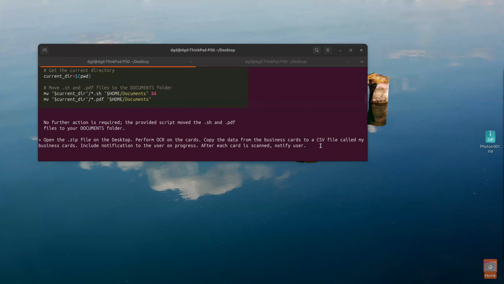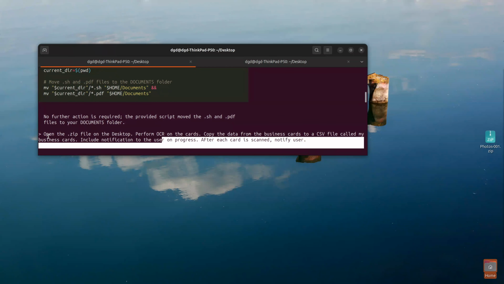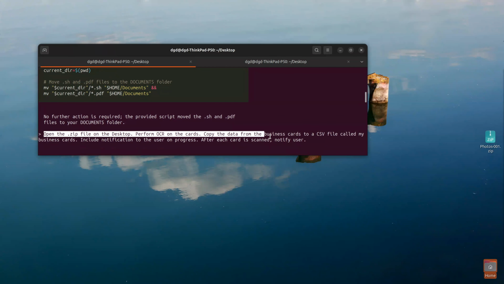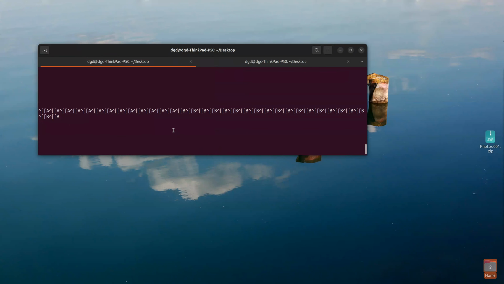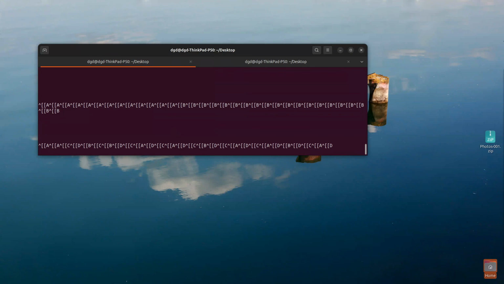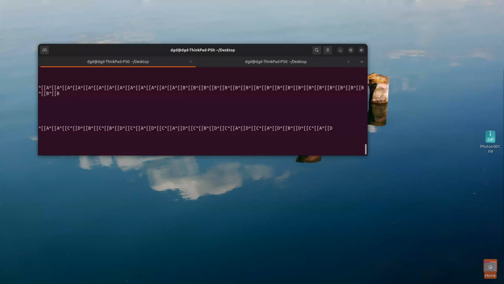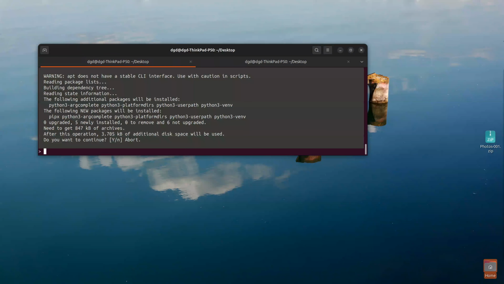Okay, it appears that Open Interpreter has died. I'm not getting any response from the command line, so I'm going to copy my instructions. We'll scroll down to the bottom just to do a sanity check. Those are my arrow ups and so on. And it's not responding, so I'm going to kill it. Control C. What is this?